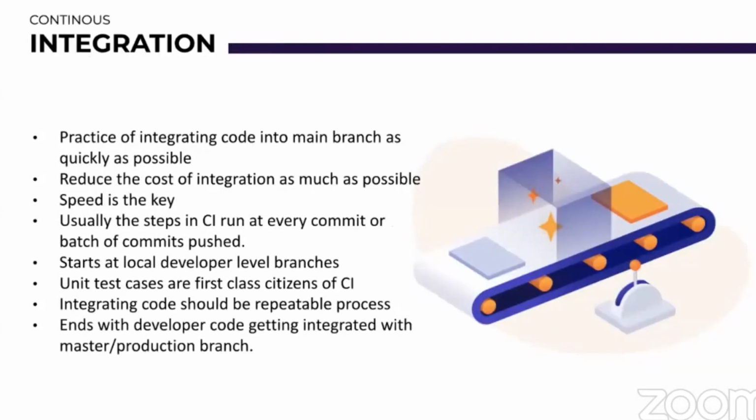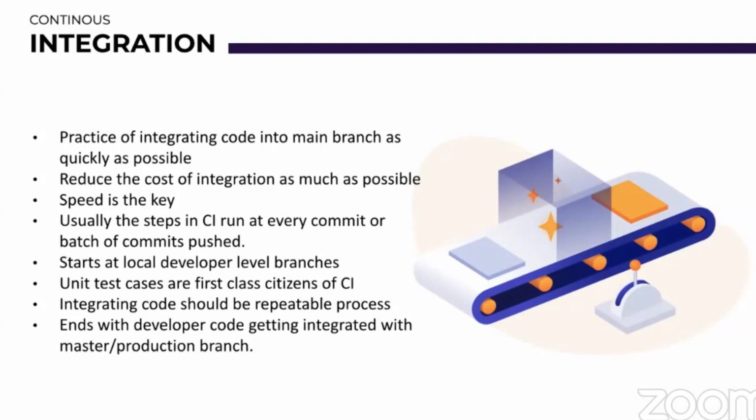And most importantly, CI actually starts at your local level branches. Since CI is a practice of integrating code as early as possible, it's very important that you follow best practices at your own local level. If we are using Git, there's a feature called pre-commit hooks. Pre-commit hooks execute a functionality each time you commit. And if you apply code linters and other kinds of static analysis at a local level, it will increase the likelihood of catching a bug early in the cycle. Instead of relying on the remote CI CD system, you should first start applying CI on your local system, because that is the fastest way to check and get confidence at a code level.